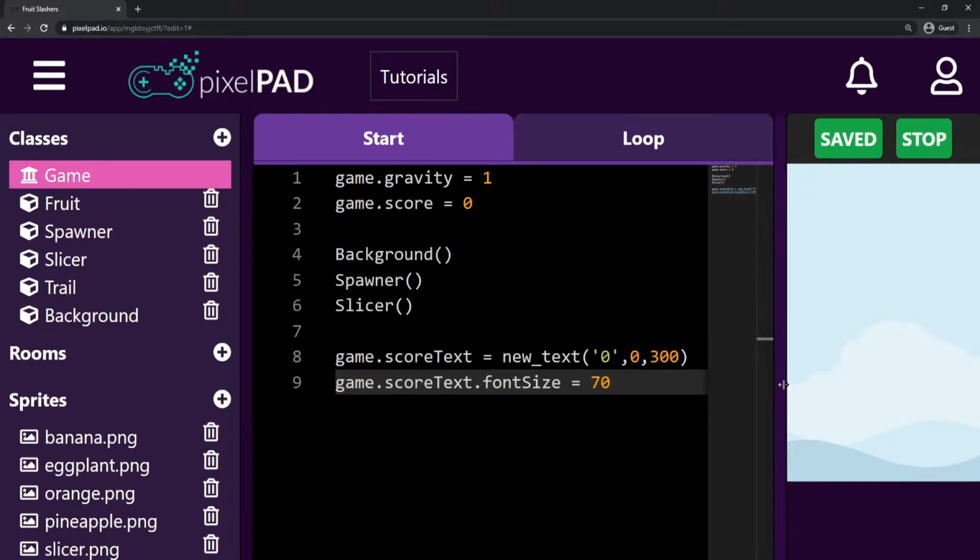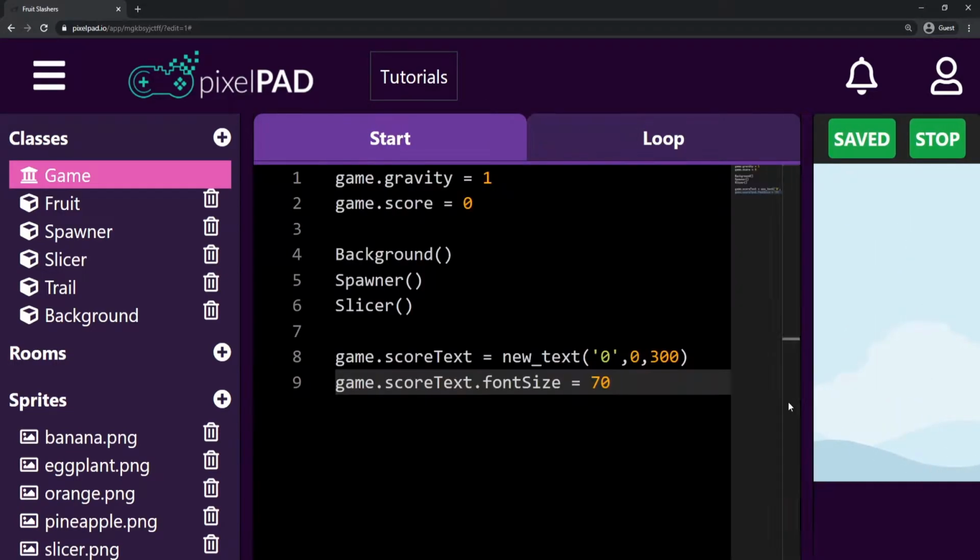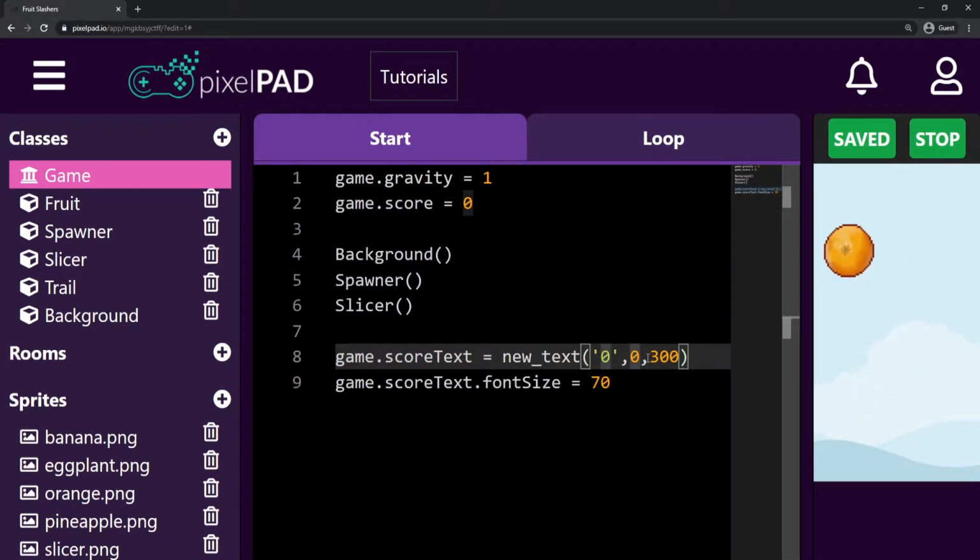70 should be fine. And what I also want to do, actually I don't want to display it here in the middle. I will actually display it here on the left side. So to bring it to the left, I will also change this first 0 here because this is for the X position. And I'll bring it to the left, so it's gonna be a minus, let's see, 500 maybe.